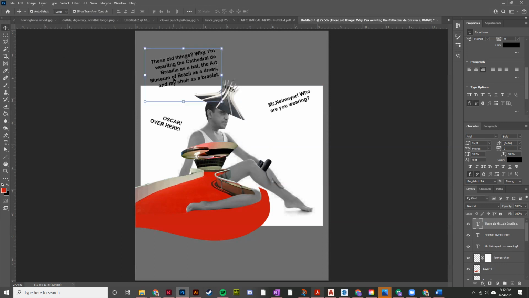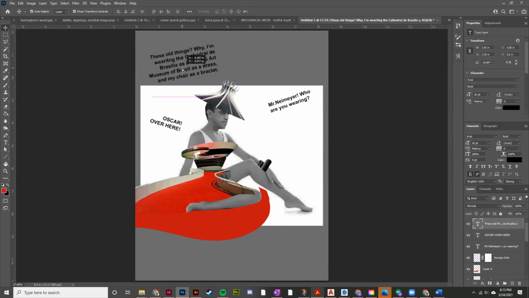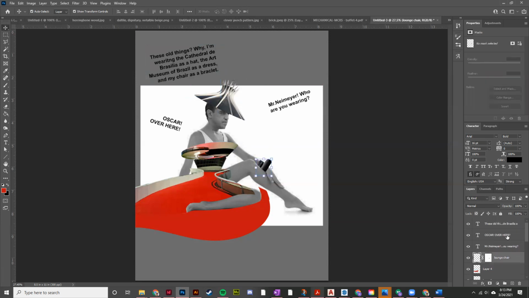Okay, so now what I've done is added text that tells the viewer exactly what these pieces I've used are. So if they were interested in Oscar's work, they can go search for Cathedral de Brasilia. They can search for this chair that he's made, and they can find out more. You don't have to type out the web address, the URL of where you got this image. You don't have to MLA cite it. I just want people to be able to reverse search and find out what some of these pieces are.